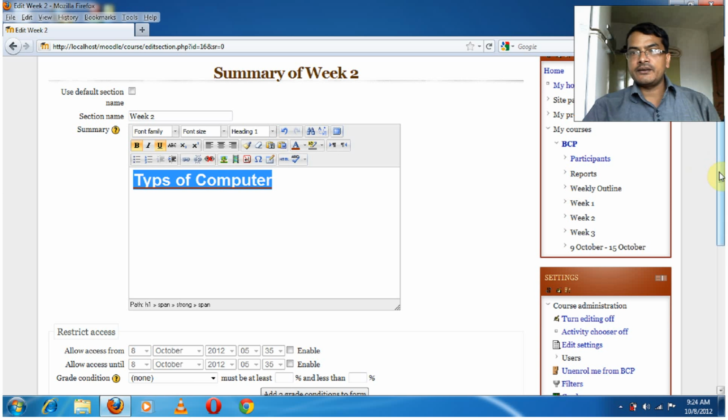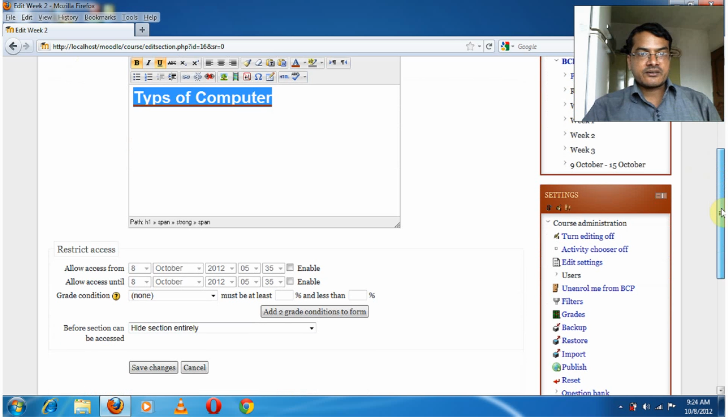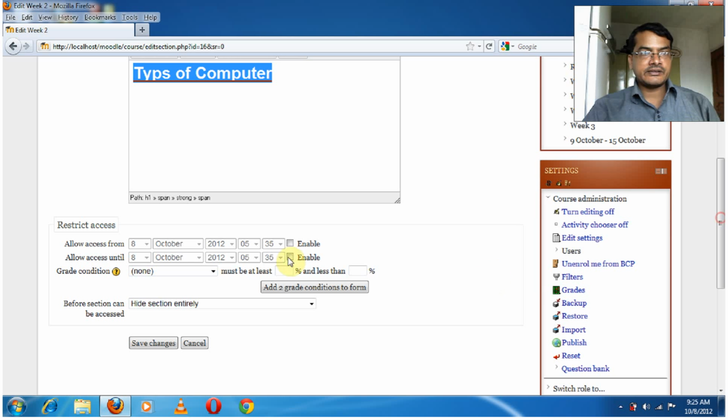Then I will set the time of these weeks here. Then save. Click on Save changes, and you can return to the lessons.